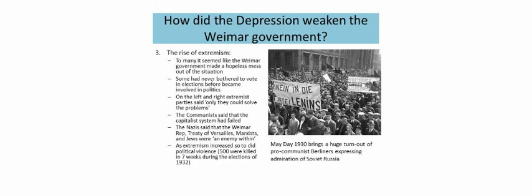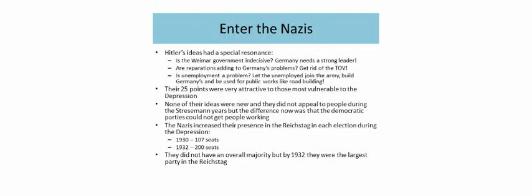And as with extremist politics, so does extremist violence increase. Political violence takes to the street during the early 1930s. Chaos grips most German cities. 500 people are killed in 7 weeks during the elections of 1932. And for most Germans, this sort of chaos gives them the sense that their country's coming apart at the seams. And in this atmosphere of chaos, depression, ineffective presidential government, you have the Nazis, okay?